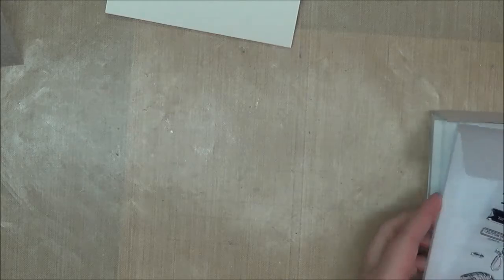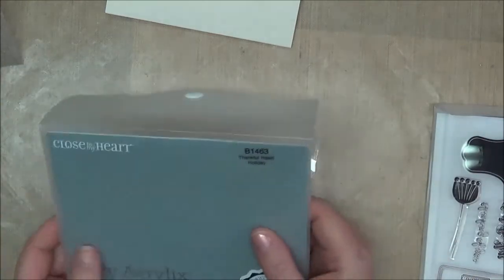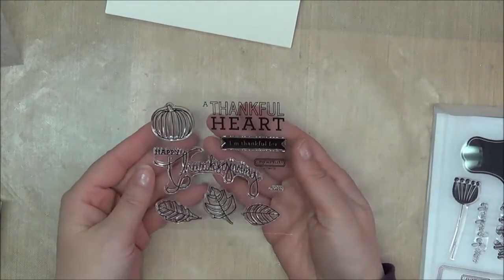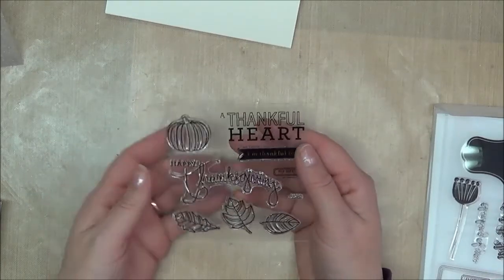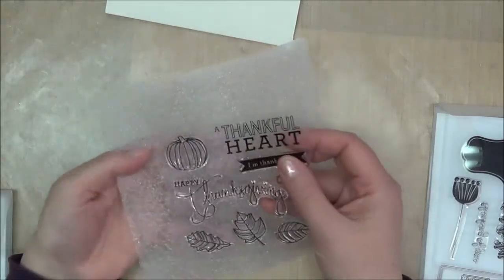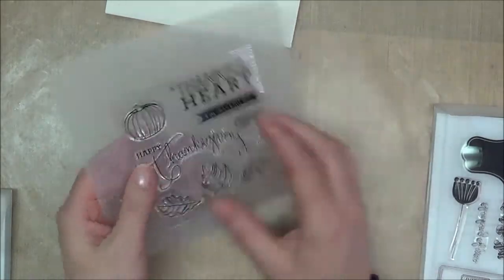And then the next set is one of our fall sets, a B-size stamp set called Thankful Heart Holiday, and I really like this, and that's why I bought it. It says a thankful heart, and then this little banner says I'm thankful for, then this big one says Happy Thanksgiving, and then it's got leaves. Let's see if I can put something so you can actually see it. Maybe that's a little bit better. Then it's got leaves and a pumpkin, and I'll come back to the one I'm using.